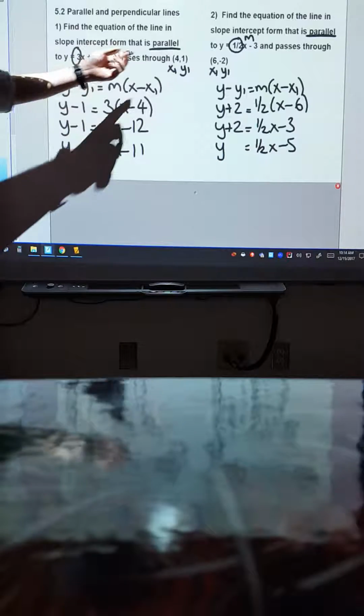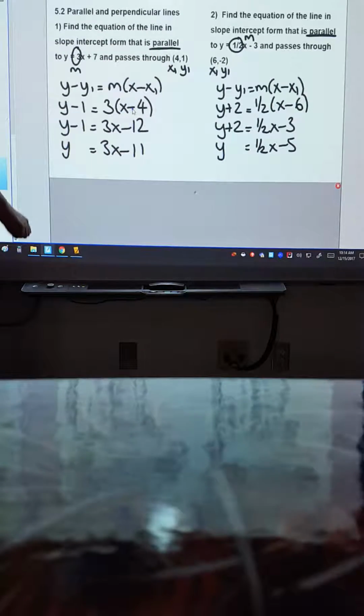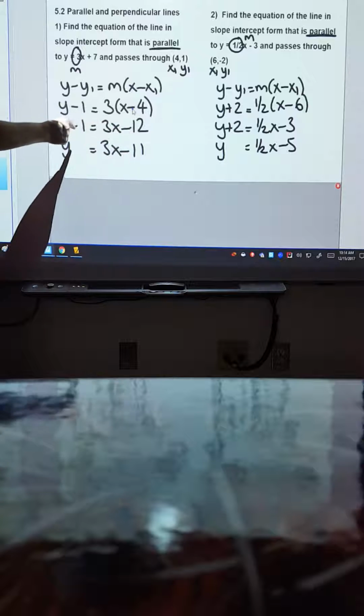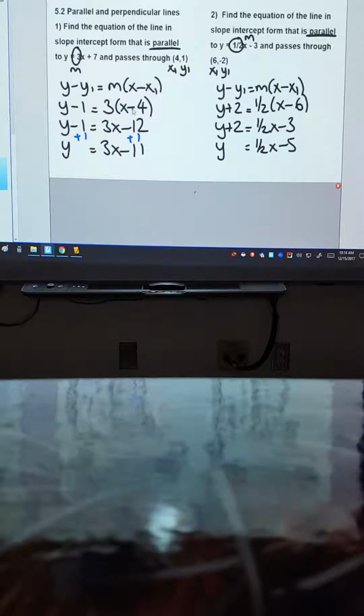So y equals 3x minus 7. The slope is just simply the number in front of the x when it's in slope-intercept form. So the slope would just be 3 for this one. I am given a coordinate it passes through, so I'm going to label that as x1 and y1. And I'm just going to follow the same 4 steps that I did in section 5.1. Write out the formula, plug in each of these numbers in turn, y1, the slope, and also x1. Distribute here, and on the last step, to make it say y equals, we're just going to add 1 to both sides, and negative 12 plus 1 will give me negative 11.